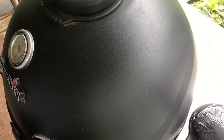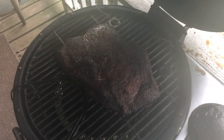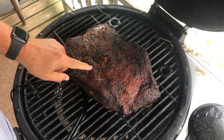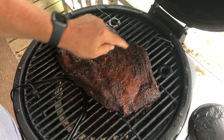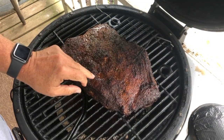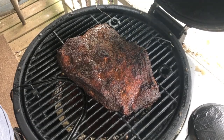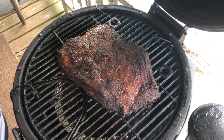We're 4 hours into this. The internal temperature is 181. Let's have a look. I decided not to wrap it. I wanted to see if I could get some form of crust going here, something crunchy on the outside. Look at that thing, it's just jiggly already. Woo, don't that look pretty. But at 181 degrees, it's still too tough.